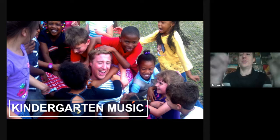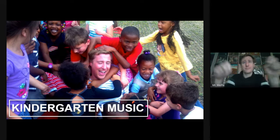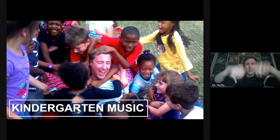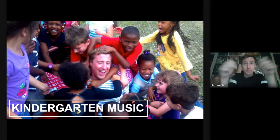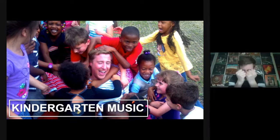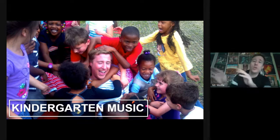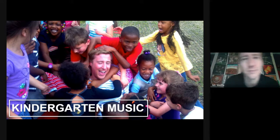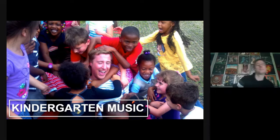Take your hands in circles. Other direction. Face each other, and away from each other. Squeeze and up, squeeze and down, squeeze and up, squeeze and down. Wiggle, wiggle, wiggle, shake, wiggle, wiggle, wiggle, shake, put your hands on your back. Take your neck and circle. Other direction.